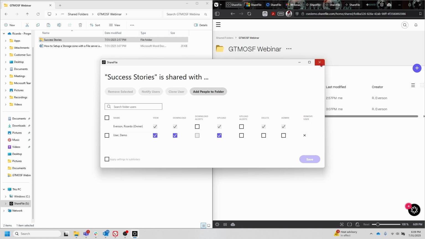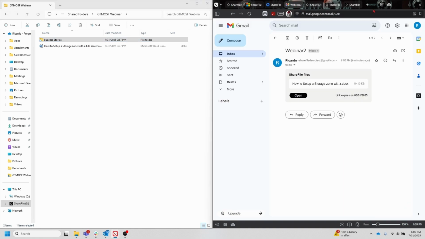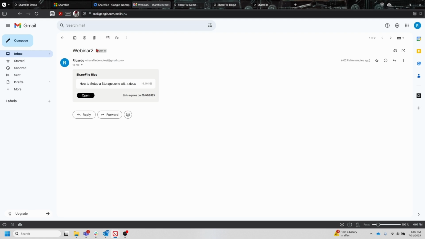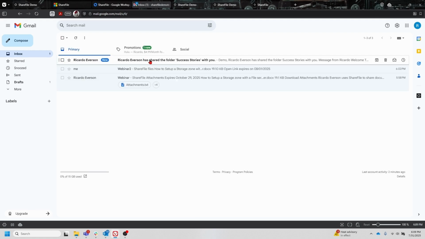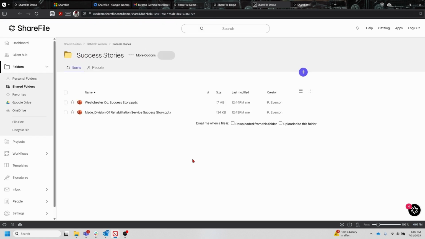So let's hop into that user's email and see what they would get when being added to a folder. I'm going to expand this really quickly. We'll go back and I see my email here that I've been added to the folder. All right. So click on this will take them to the folder. Because I'm logged in as the admin already, it's probably going to show me the admin view. So let's take a look and see. If it does, we'll log back out and we'll log out and log back in as the added user.